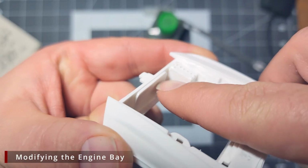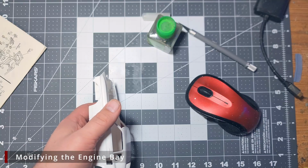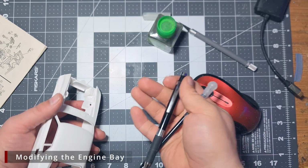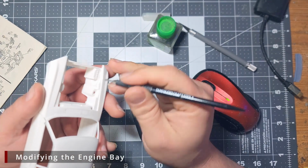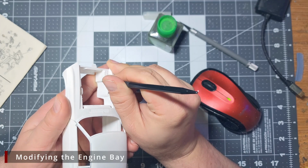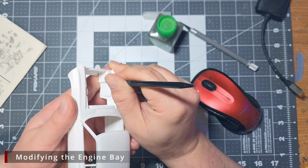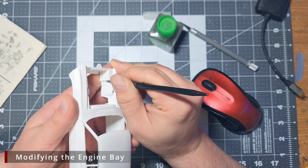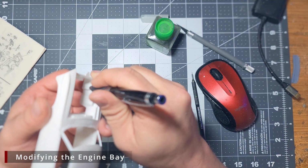The next thing we want to do is remove the molded in kit battery, as I plan to replace it with an Optima 3D printed one. Using our two scribing tools, we want to start by scribing the plastic all around the battery. We want to create panel lines all along the sides and bottom to make it easier to cut away the battery with a saw.